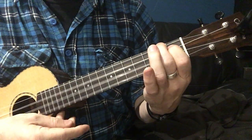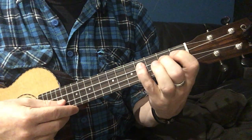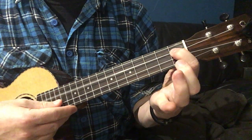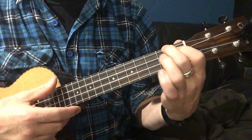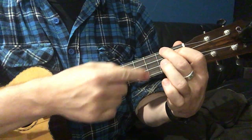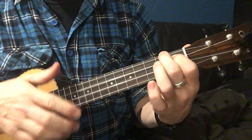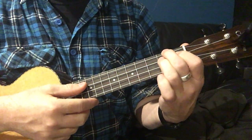If you're playing in A, that's your A note. Do, re, mi, fa, sol, la, ti, A. Sounds a bit weird because we're starting an octave higher on this string, but that's your 1, 2, 3, 4. There's the 4 note. So that's what we want to add to the A chord. And you do that by tucking your finger in on the same fret that this bottom finger is, but you're doing it on the third string. There's your A. There's your A sus4. If you see A sus just written by itself, just assume it means a sus4, what we're playing here.